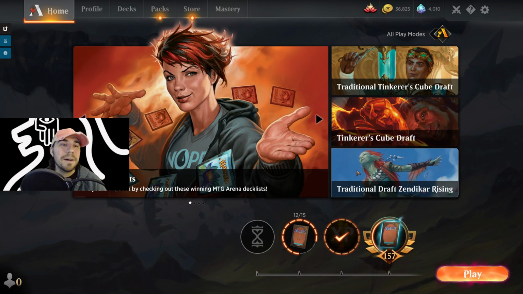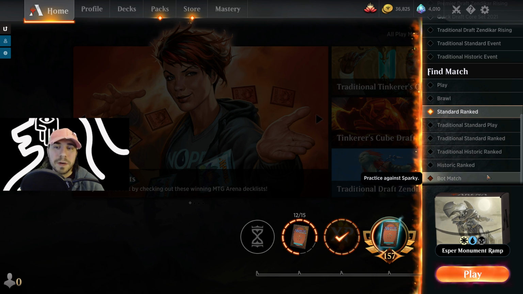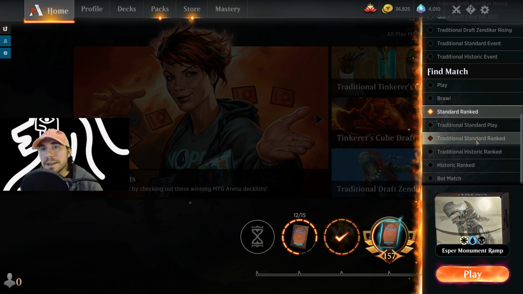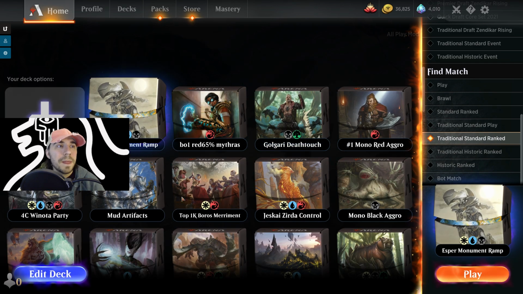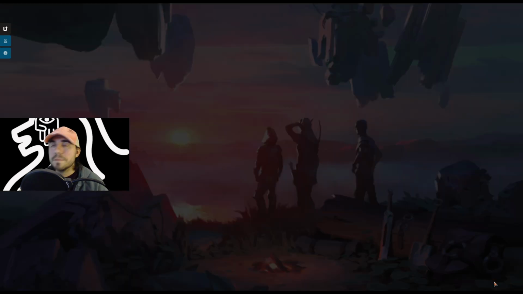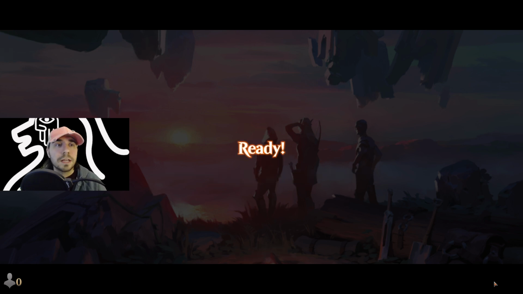So, let's go ahead now and play a best of 3 match with our Esper Monument Ramp deck here today. There's our Golgari Death Touch one we did yesterday. Esper Monument Ramp it is. We've seen pretty much everything in this deck so far today in the best of 1, my friends. We're now jumping into best of 3. We did go 2-1, beat two late game decks, lost to a rogues deck, like we said.